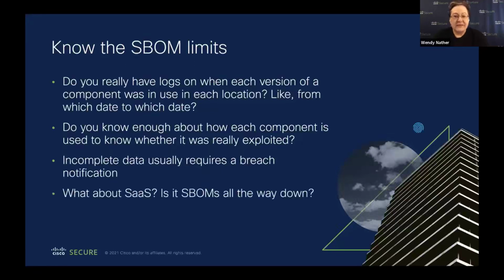What about SaaS? What if you are using a SaaS provider? Do you go to them and say, we want your SBOMs and your SBOMs of your SBOMs and your SBOMs of your SBOMs? And they will probably go, no, we're not doing that. So is it going to be SBOMs all the way down? At what point are you going to be satisfied as a consumer with the number of SBOMs that you get? And again, this is all the limits of the SBOMs and the limits of the knowledge that you'll be able to get from them. So think about those as well.